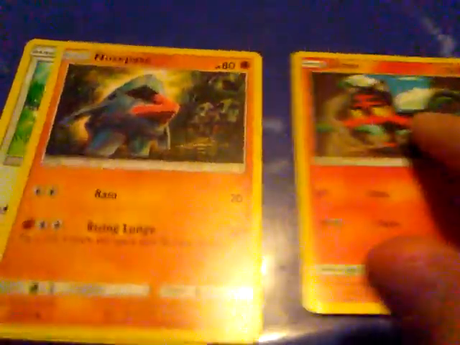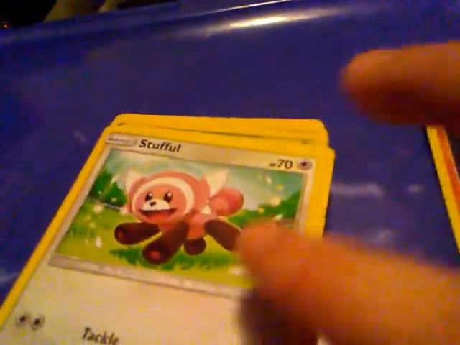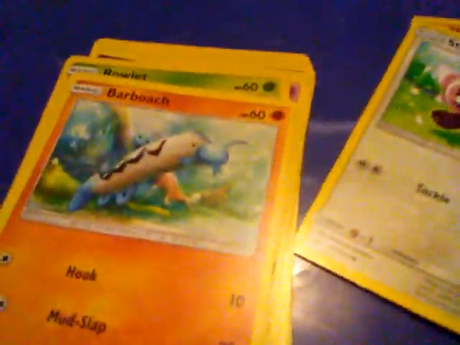My Pikachu's in here somewhere. Here's my Pikachu. Okay. Let me put all these cards back together. And put them back in the thing. I'll be right back. Okay, I'm back. I got my Litten. Oh yeah, this is my nose pass. My Stuffville. I got a Rowlet.